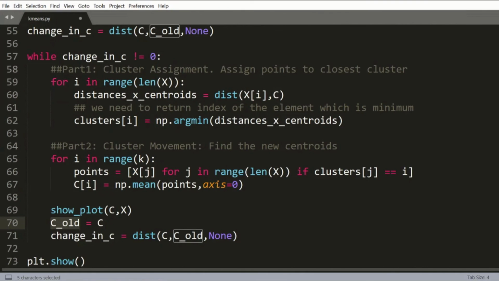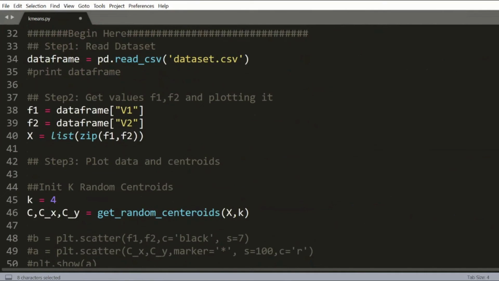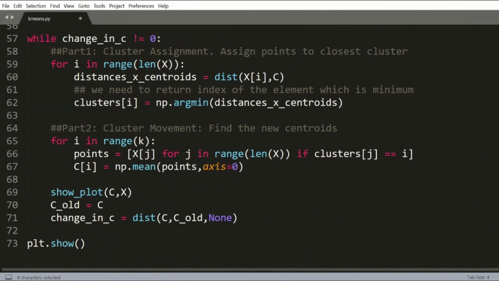We need to create an actual copy of it. And that's the reason we have imported deep copy over here as well: from copy import deepcopy. So we need to use this deepcopy method. Instead of saying C old equal to C, before we do all this, make sure that you copy it.